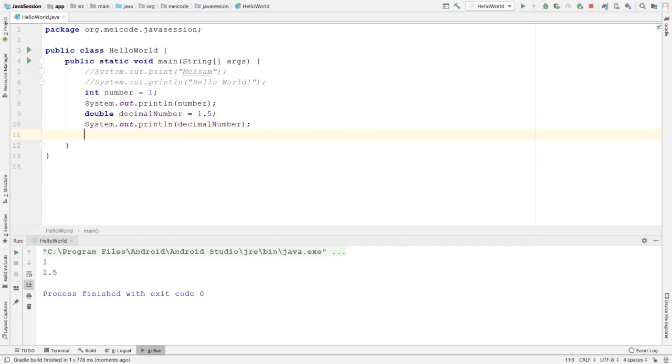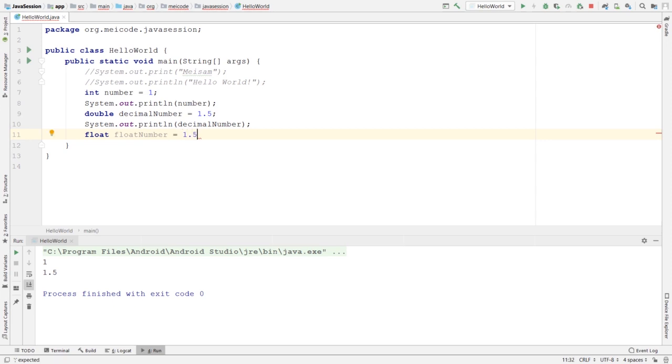Also, there is another option. The other data type that you can use in order to save decimal numbers is called float. We won't be using float in this course that much, but it's good to be familiar with the name. Okay, let's call it float number is equal to 1.5.